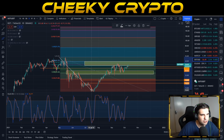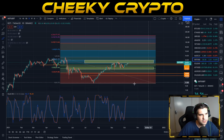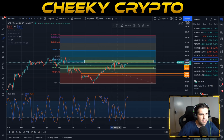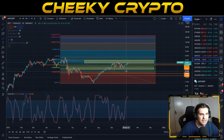We obviously know that there's a good pullback that I think many people are aware of, and that's allowing us to buy up Polkadot at a much cheaper rate. If I just pull this back down, so this correction just here, and then obviously a good surge in August to the upside. The month of September was the month of corrections. We saw that, and now we started to push back to the upside, and we're tackling a real key area.